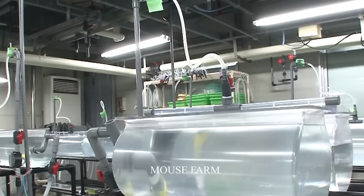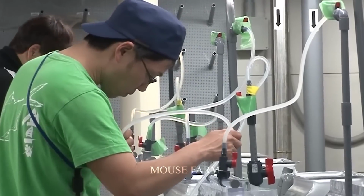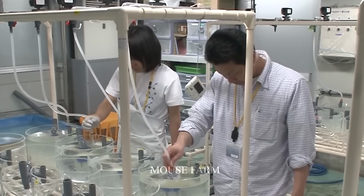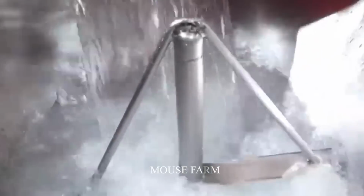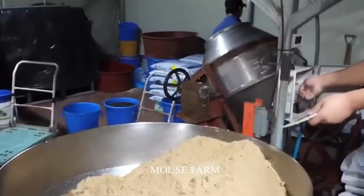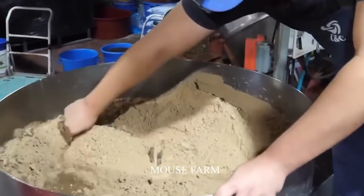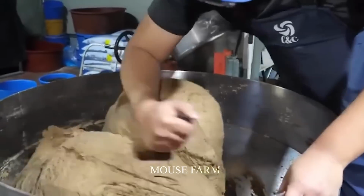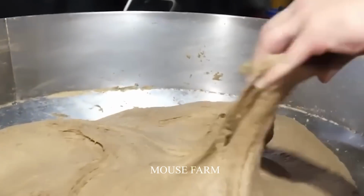These are eel farming areas. Water stirring systems help the eel's living environment to be more similar to that in nature, making it easier for them to adapt, grow, and develop. A Japanese farmer is mixing food for eels. They add bran powder and some other nutritious foods and mix it up. After mixing well, they will cut and divide into containers and then take them to each feeding area.